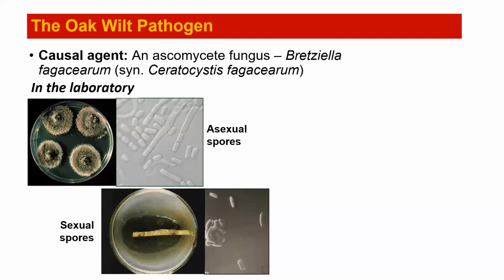It's fairly easy to isolate and grow the fungus in the laboratory, so you see these pictures on the left of it growing in the lab. The characteristic fruity smell, kind of like a juicy fruit gum smell or fruit salad smell, is produced by the fungus. This smell can be detected in both lab cultures and in nature on the sporulating mats. There are two different spore types of this pathogen. They're asexual spores called conidia, and I'll be mentioning these later, as well as sexual spores called ascospores.